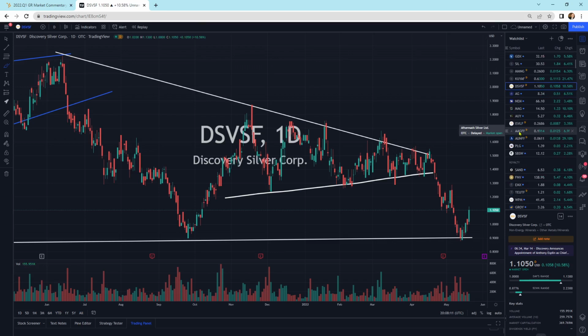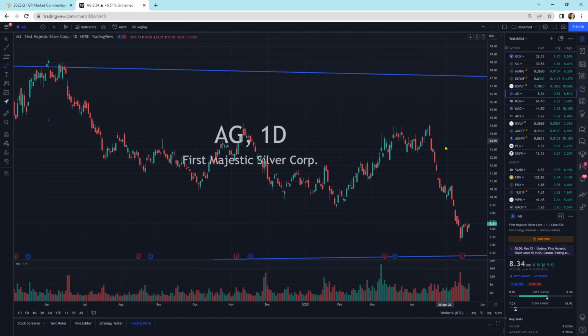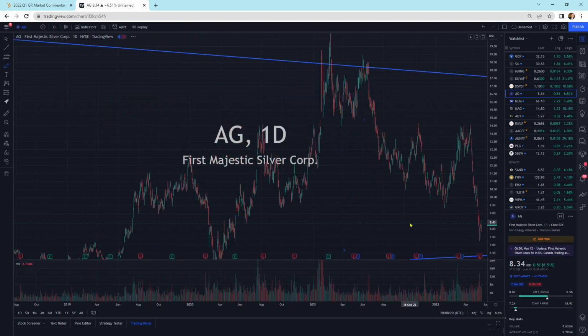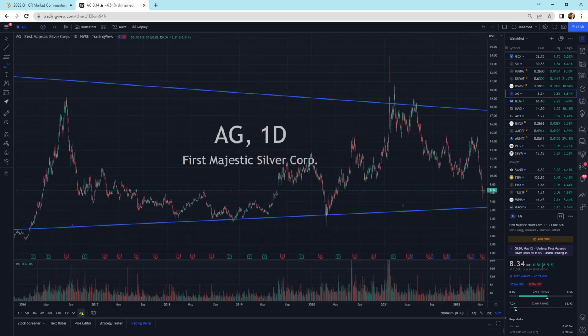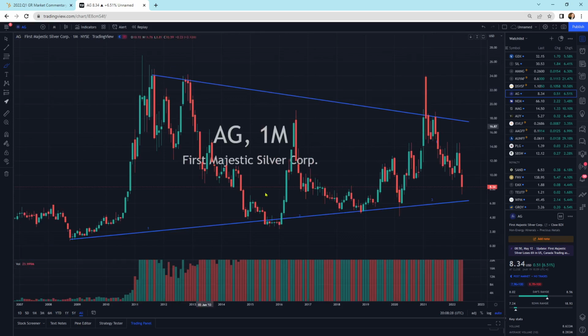Let's hope that continues. AG, another one that's down there. Looks like it's getting that bounce. I do see this pattern a lot where it likes to go higher. Let's auto it in there, but there's your support line underneath it. And another thing that I've noticed is you get these 3 humps, and then we get a break higher, hopefully.